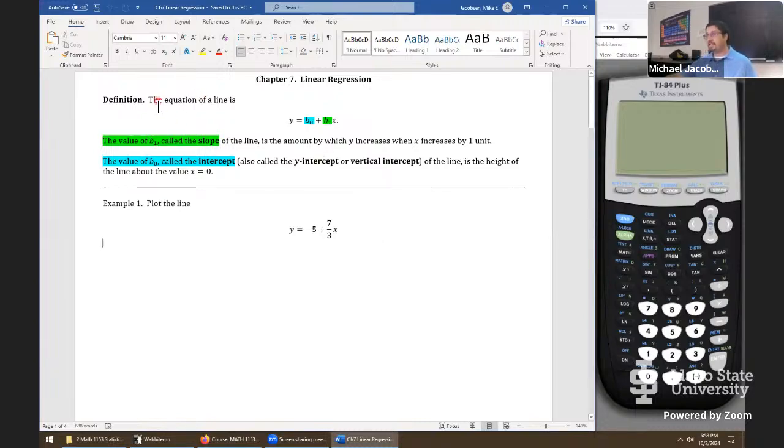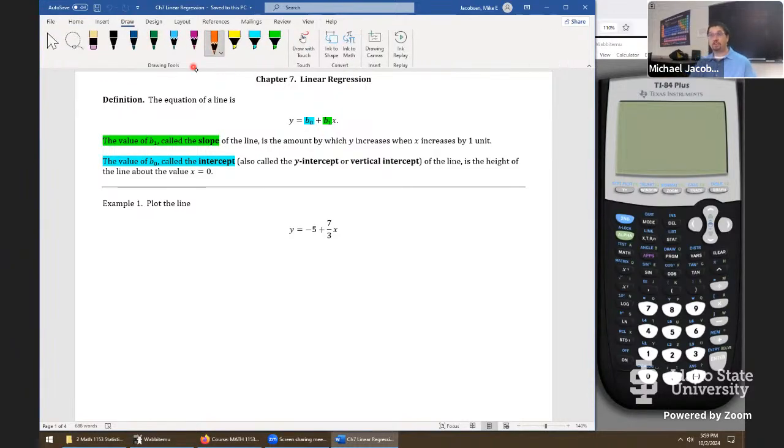So let's start off. It says here, the equation of a line is that. That's weird, right? In a math class, you'd never really write your equations of lines this way. So let's try to connect back to what you might have recalled. In a math class, you usually write y equals mx plus b. So that's what we were doing in prior math classes. m would be the slope of the line. b would be the y-intercept, where the line crosses the y-axis.